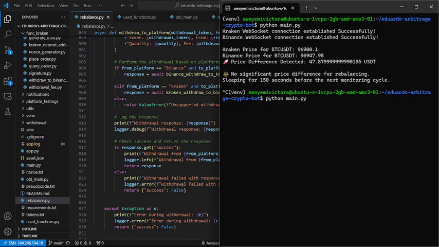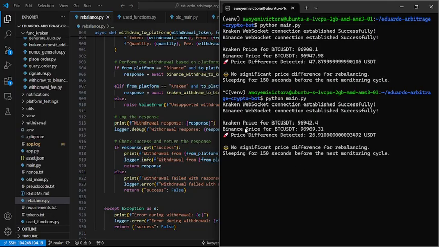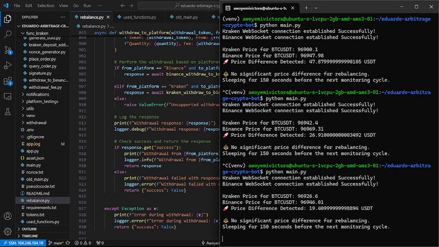The one thing you have to understand is that we first built the bot based on the traditional arbitrage approach, whereby it buys on the exchange with the lower price, then withdraws the tokens, then sells on the exchange with the higher price. But after testing, we figured out that the withdrawal fee is too much and it's eating the profit.